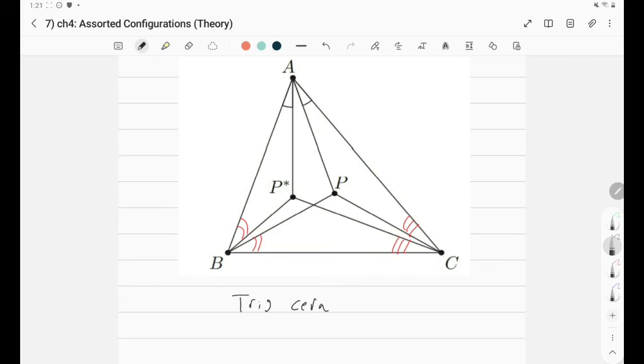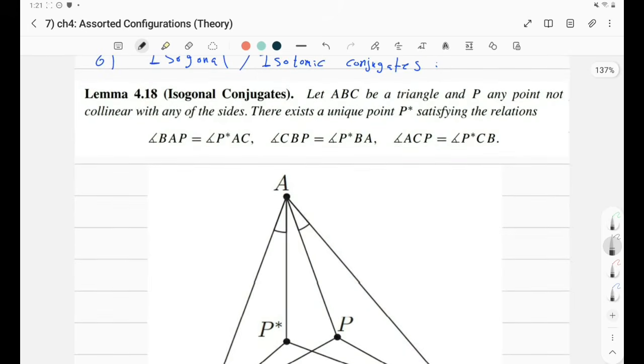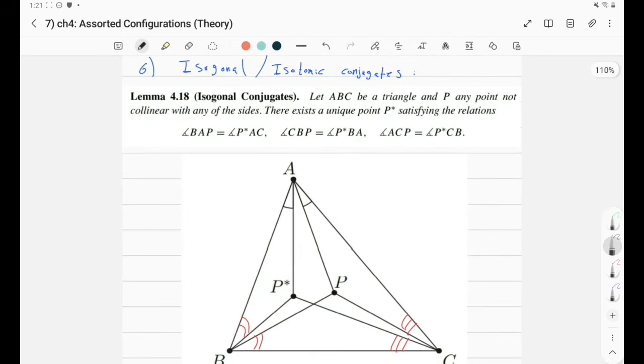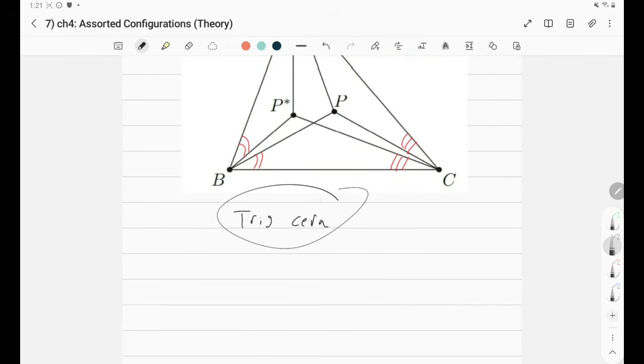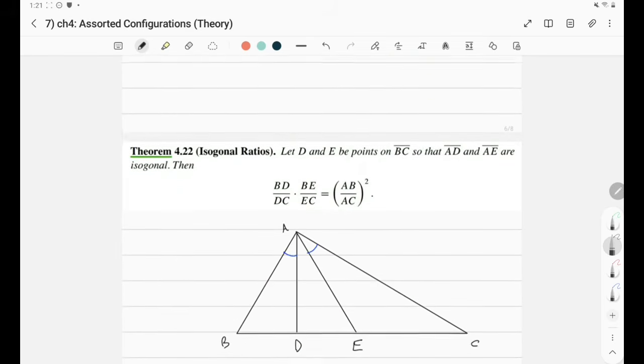However, it's very important for you to prove it in this way: define the lines using the angles and then apply trig Ceva. Anyway, these are really famous, so you can actually just say by isogonal conjugate, or immediately define it, because it's very well known. So you can say let this point be the isogonal conjugate of this one. But anyway, you know the proof, it's just trig Ceva, simple. In fact, this one is very important.